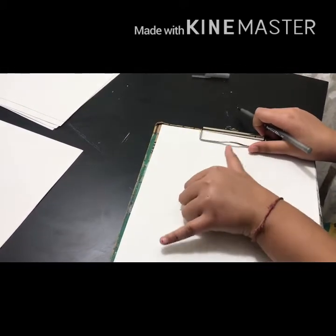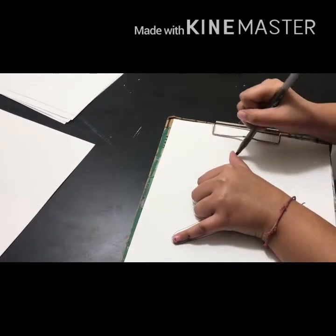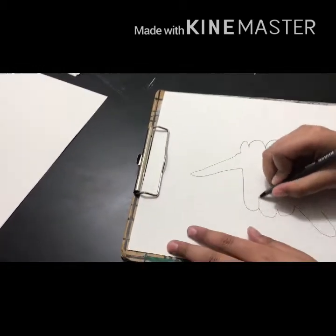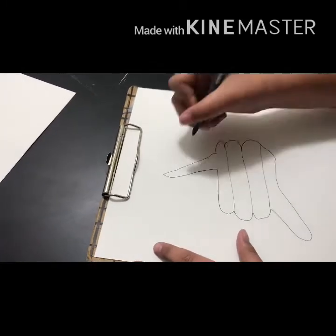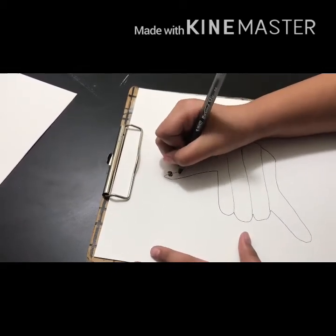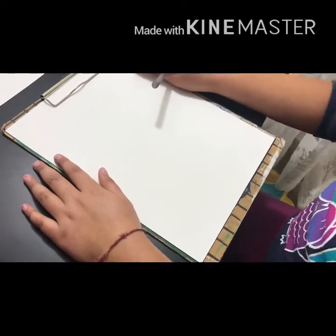So first you have to do like this. And now I will put here. This, this, and this. And now I will like this. And this is my snake. So now I will make an elephant.